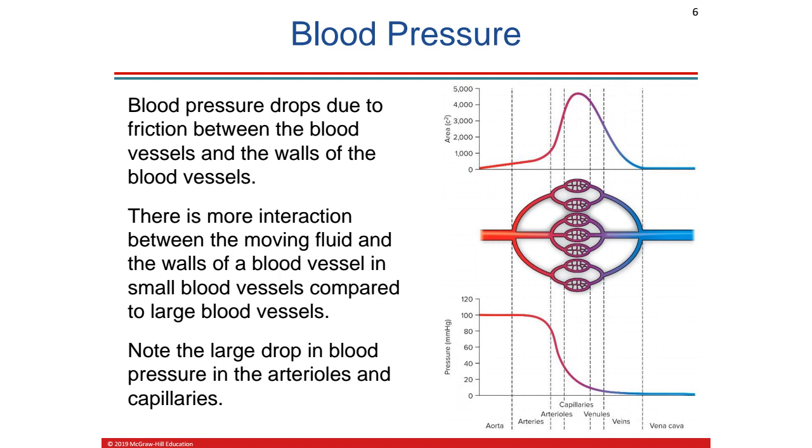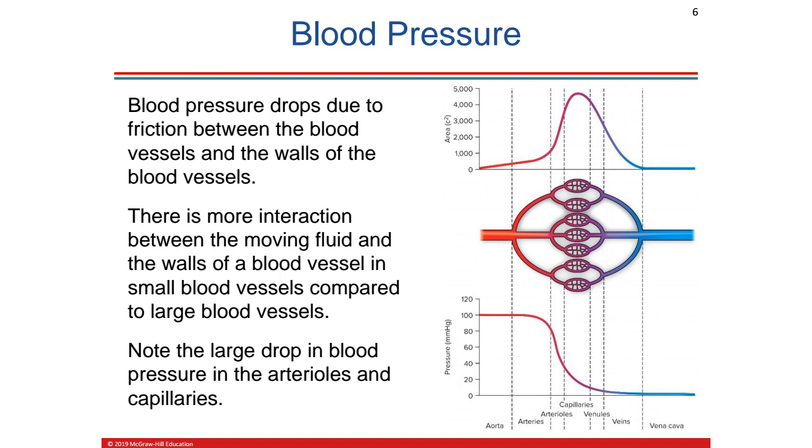You can see here that as that occurs, there's a pressure drop, and the pressure drop is most notable when you get to the smaller arteries, and then the arterioles, and then the capillaries, which are, of course, very small in diameter, and so there's a very dramatic drop there. Then it continues to drop a bit as you go through the venous system, and by the time the blood returns to the right atrium, the pressure is about 0 millimeters of mercury. It might be slightly higher than that.